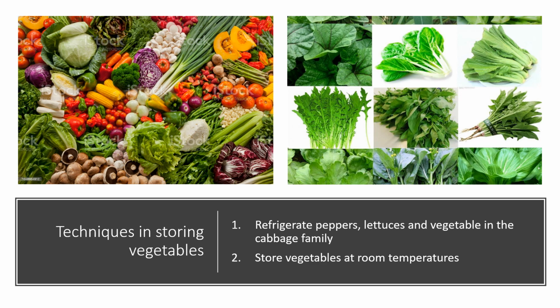Broccoli, cabbage, cauliflower, carrots, celery, lettuce, peas, and peppers must be kept inside the refrigerator unless they are not yet ripe, in which case you will want to leave them out on your counter for a day or two until they reach the correct ripeness. So you should place them in the refrigerator afterwards.